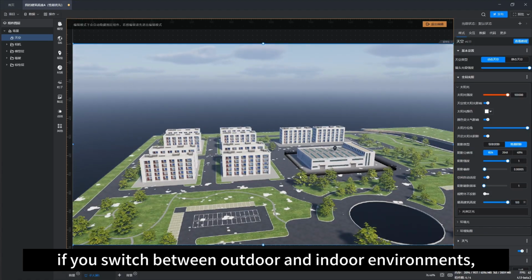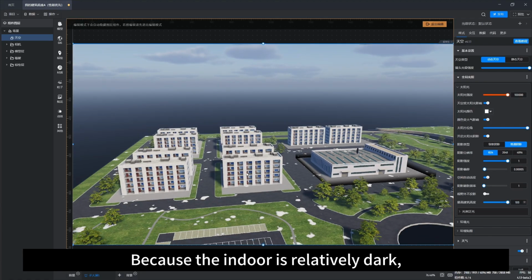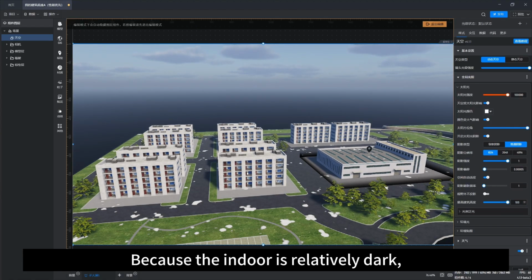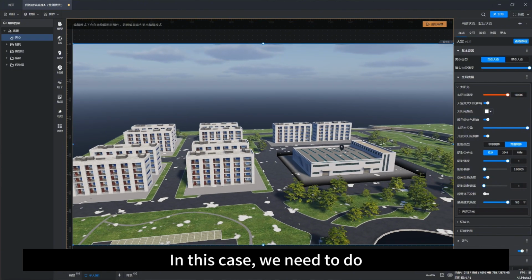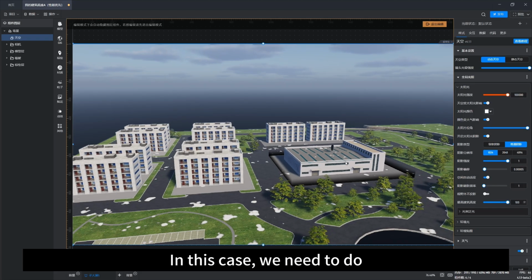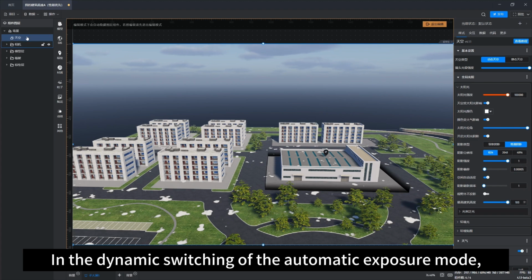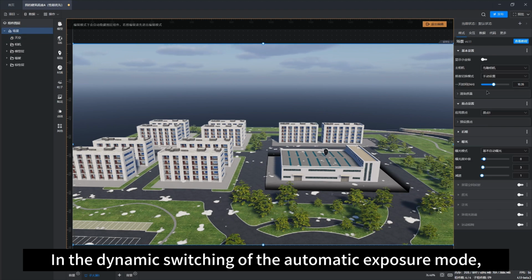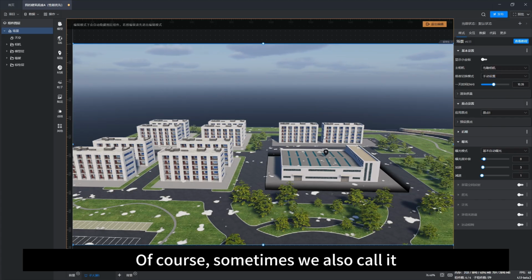If you switch between outdoor and indoor environments, because the indoors is relatively dark, while outdoors is relatively brighter, we need a dynamic switch. In the dynamic switching of the automatic exposure mode, sometimes we also call it the eye adaptation mode.